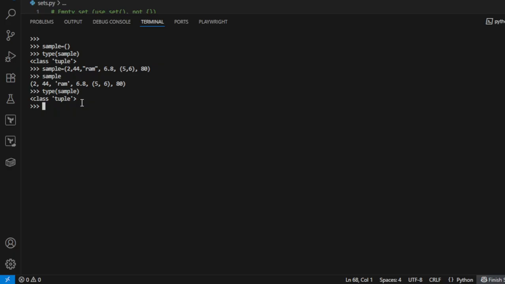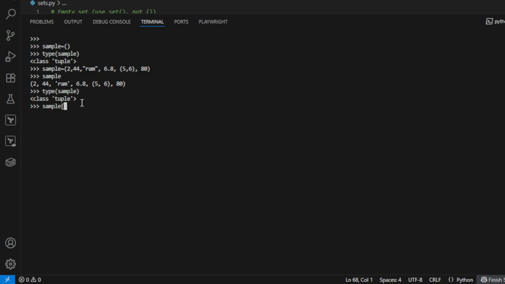And if you want to access an element from the tuple, what you can do is use indexing. Like we do indexing in a string or in a list, the same thing we can do in the tuple as well. So suppose you want to fetch the first element from the tuple, you can use indexing.